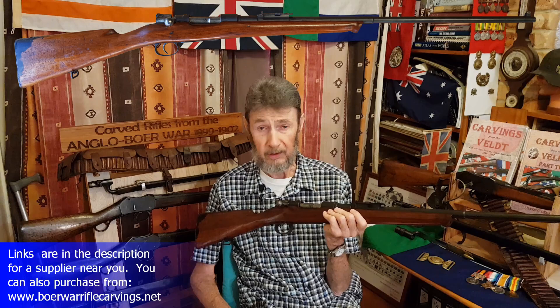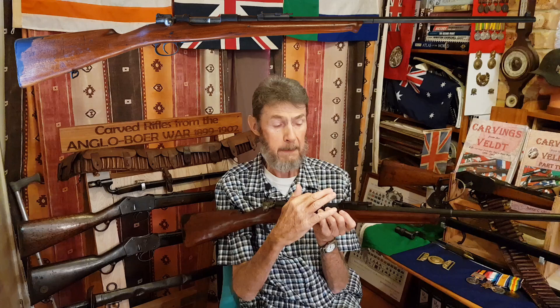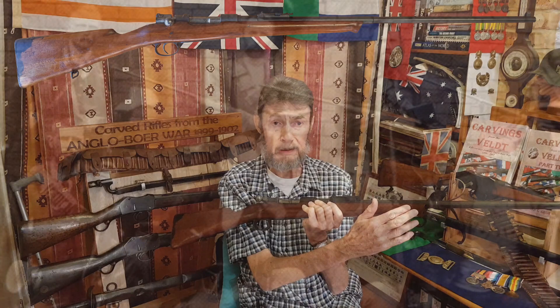Over the years, I've been asked by many chaps who have my books as to why there are so many rifles and carbines in my books that have had the stocks cut back. When I say the stocks cut back, the fore-end of the rifle stock or the carbine stock is often cut back. I have an example here today where the Berger has removed the mid-barrel band and the front barrel band, and as you can see, he's cut off the fore-end and removed the hand-guard, which is fairly unusual. You get a large variety of these — some are very neatly done, some are extremely crude.